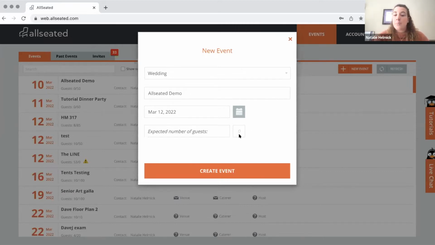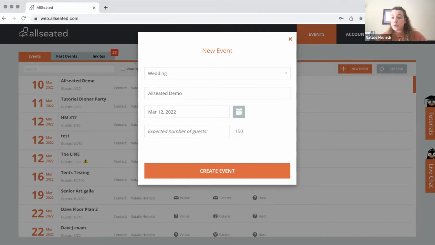Now, your expected number of guests, you can leave 0. You also can populate a number. The reason why you can leave this 0 is because this expected number of guest count is just an informational field to help you keep track of your guest count. It does not limit you to only having that amount of tables or chairs inside of your diagram, so don't worry in that aspect.